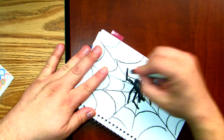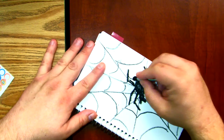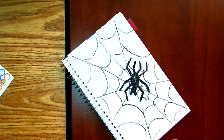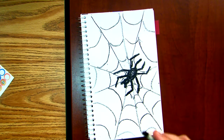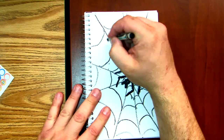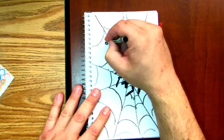What's fun about this drawing is you can go back through, and right now I'm like, oh, I want to try it with colored pencil. I want to try it like this. So the spider goes through. I'm like, oh, I kind of got a sheen on the body there. Could go through, and I'm going to have a little fun here. I'm going to put a little fly in here.